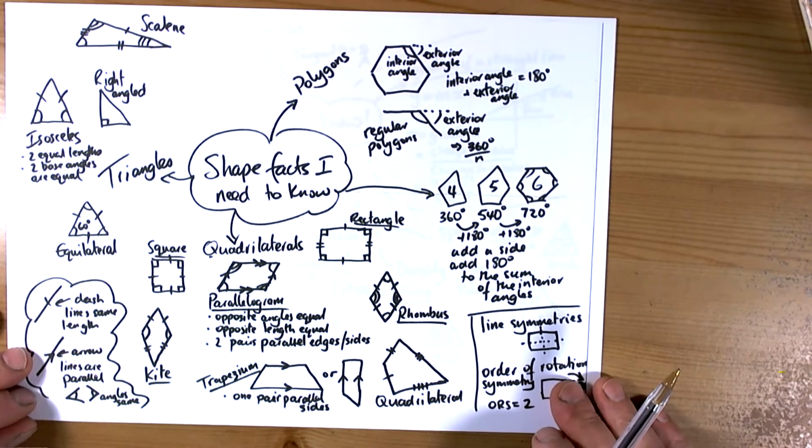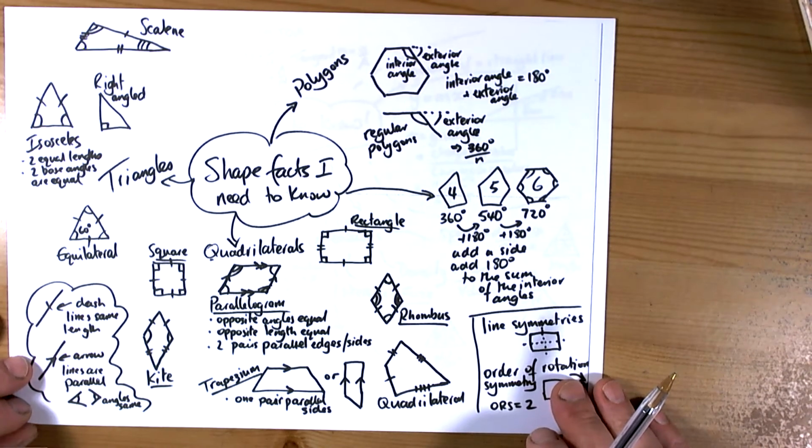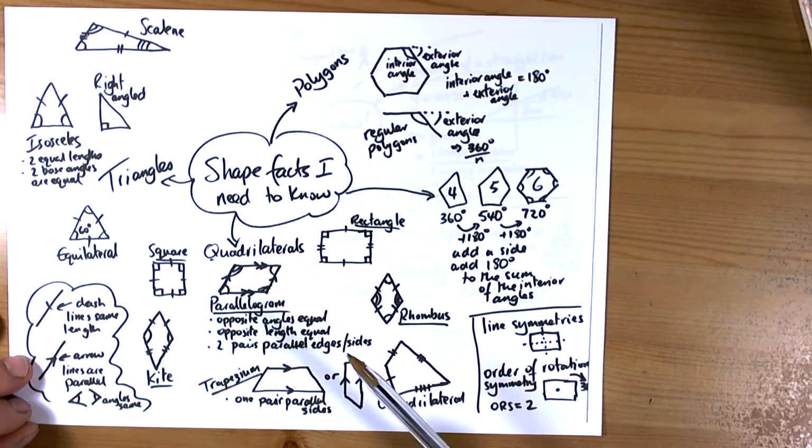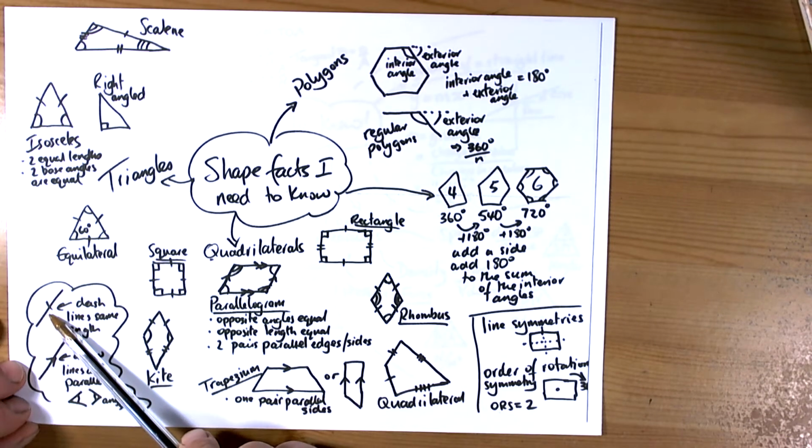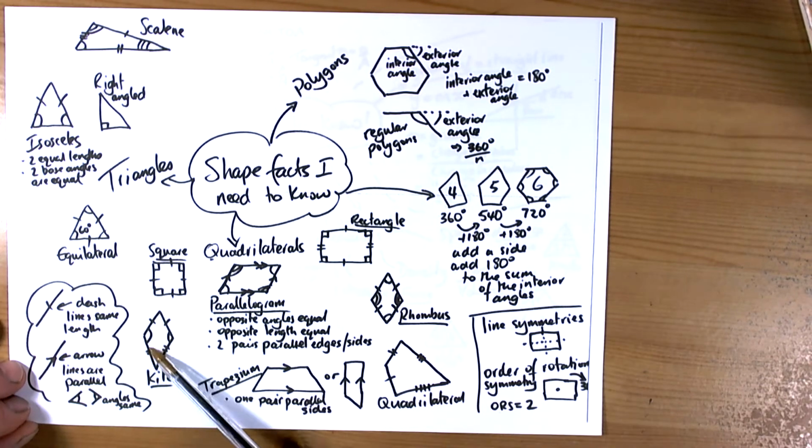Shapes, really important that you remember all the different shapes up to 10-sided, the decagons, and you remember the special language associated with them. So dashes on lines means that the 2 lines are the same length. Could be 3 lines or 4 lines. So if you've got the same number of dashes, then they will have the same length. Notice when they've got different lengths, we have a single dash to show that these 2 are the same, and double dashes to show that these 2 are the same but different to the other ones.